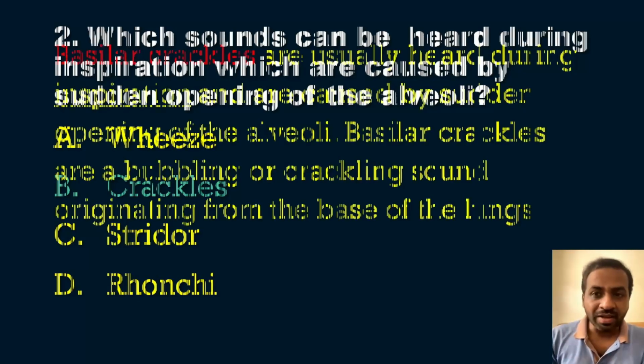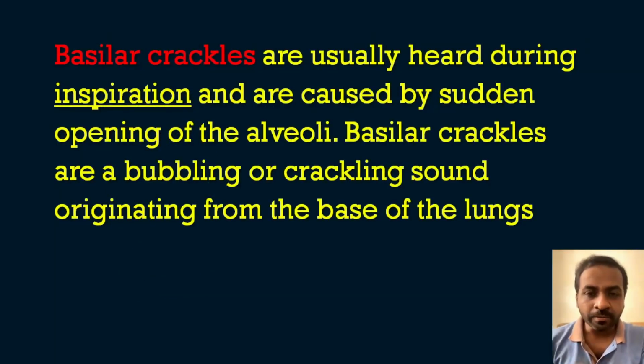So we will have a small explanation regarding this question. The basilar crackles are usually heard during inspiration and are caused by sudden opening of the alveoli. So it is heard during inspiration and it is caused by the sudden opening of the alveoli. And basilar crackles are a bubbling or crackling sound originating from the base of the lungs. So then what about the other sounds?